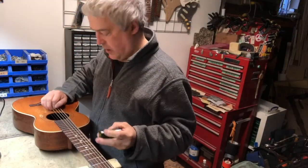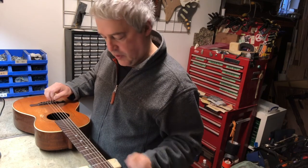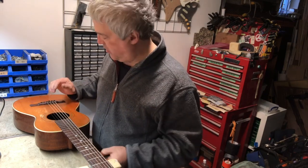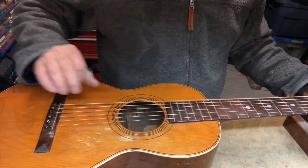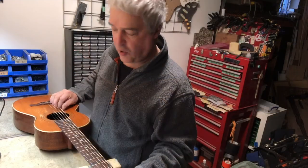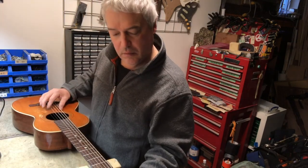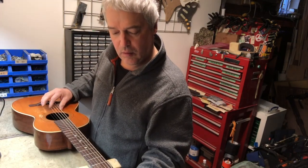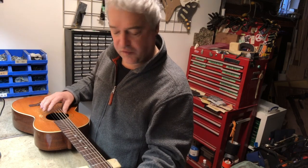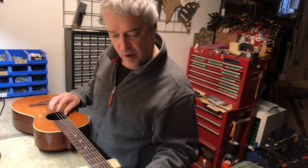Okay, I was asking a lot of this guitar to play in tune and up the neck and Spanish style and all these things it wasn't designed to do, but strings are stretching, brand new strings, and a brand new set of strings will be about the most unforgiving thing sonically.